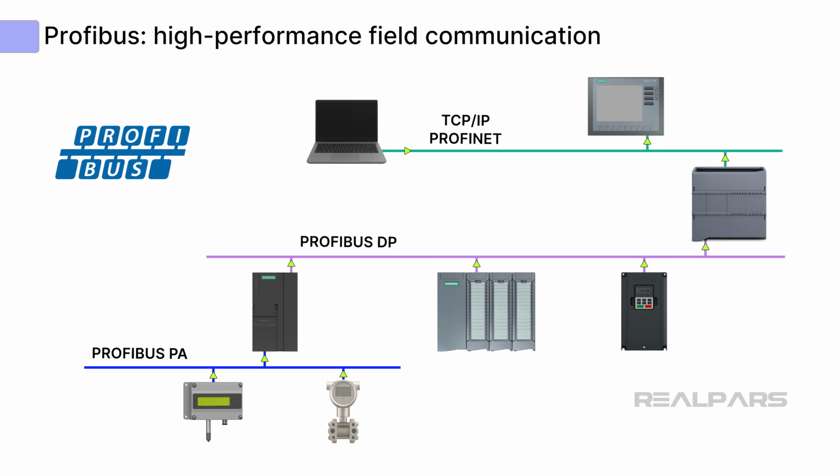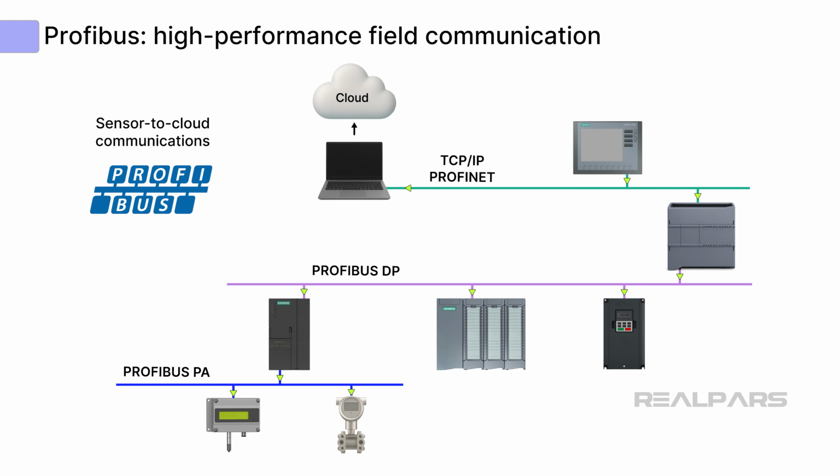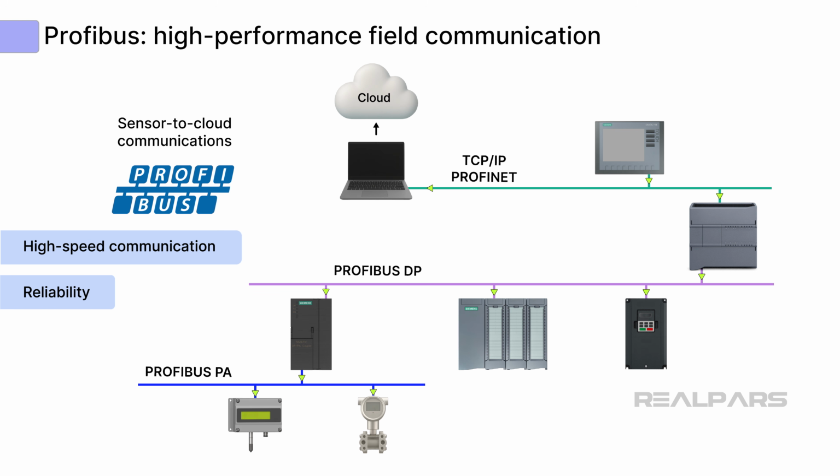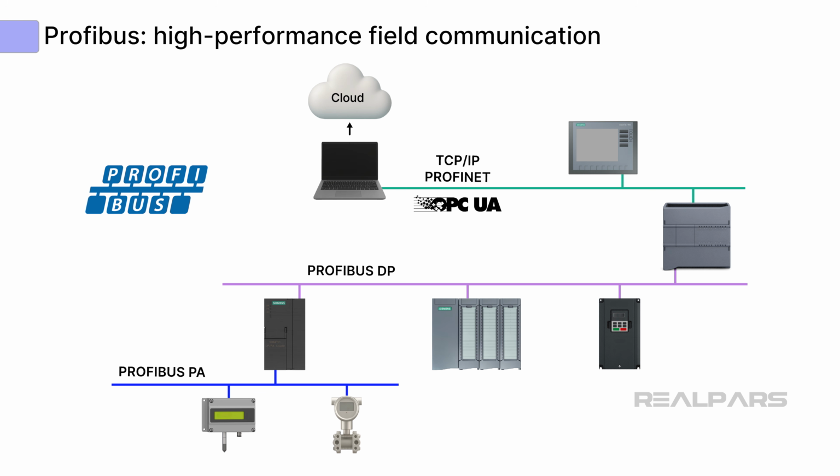In the oil field, the 3 Profibus protocols provide sensor-to-cloud communications for critical operating data. In many cases, this unified approach is preferred over Modbus, providing greater capability at the sensor level and comparable power at the TCP/IP level. Profibus provides high-speed communication and reliability, with the added benefit of being suitable for installation in hazardous areas, such as oil and gas processes. In addition, OPC UA is able to operate over a Profinet network. However, establishing a Profibus network is more expensive than Modbus, due to the higher complexity of its hardware and configuration.